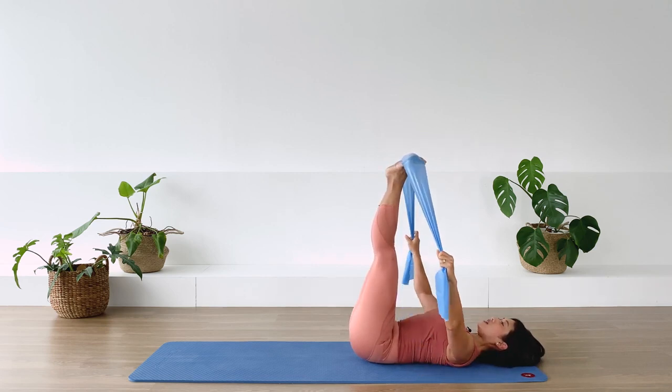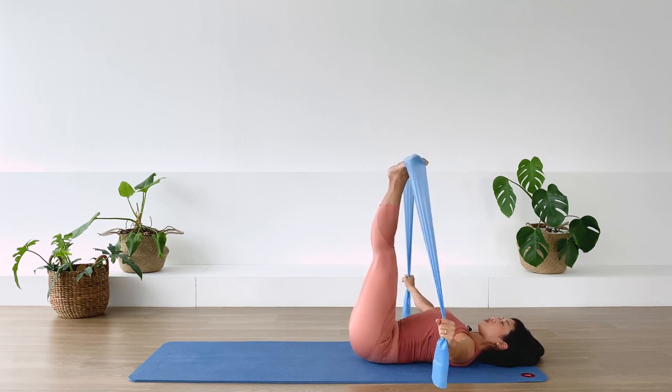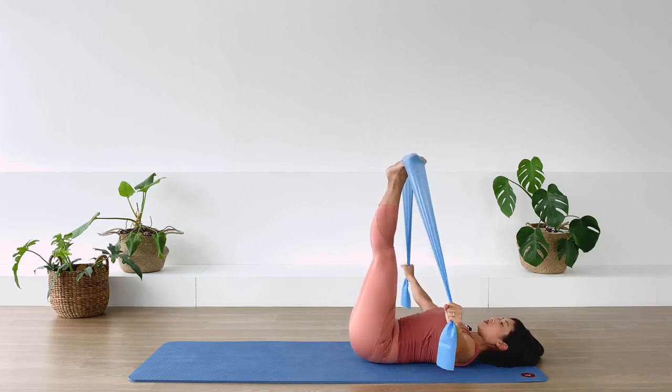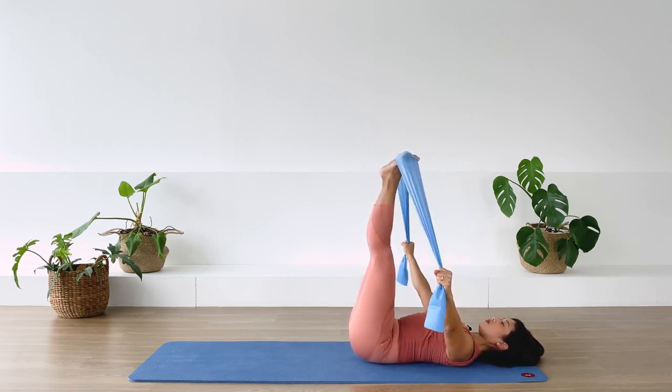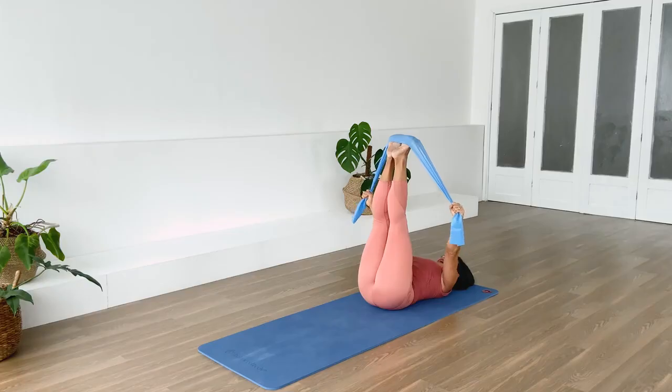Straighten the arms out, slightly diagonal here. Pull down the arms towards the floor. Inhale, recover. Exhale, pull down. Keep the shoulder blades anchoring down to the floor as you pull the arms closer to the floor. Inhale. Exhale.